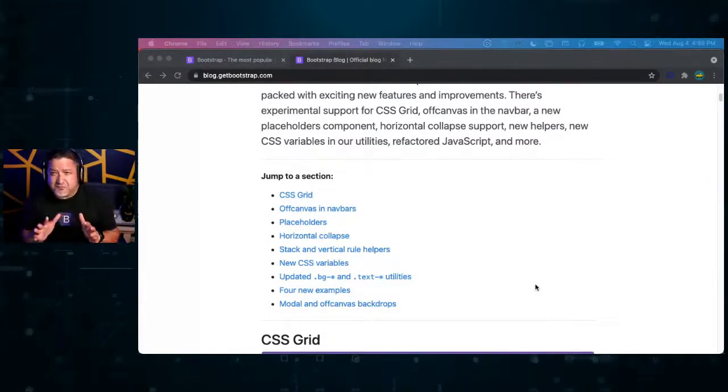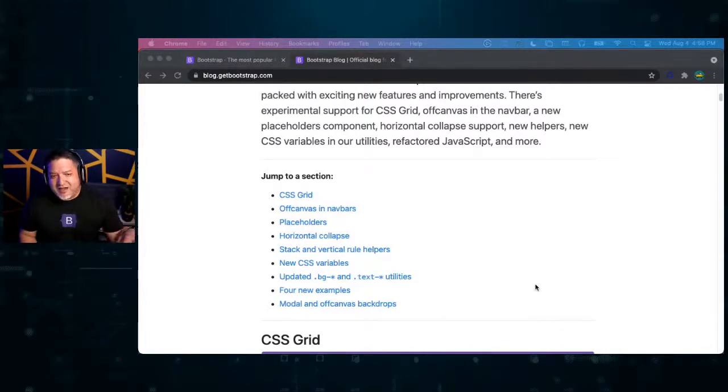There was a lot of really good changes. So for example, the RTL features, which were right to left versions of all of the versions of Bootstrap. Essentially it allowed you to use Bootstrap with other languages. But as a byproduct, one of the things that it did was change all of the classes that you had to use for things like padding, as well as margins. And so that makes it a real challenge to update your old websites, but it's a really good thing. So it was a necessary change that I thought was pretty good.